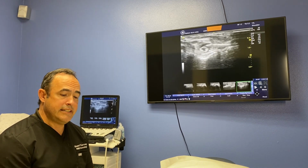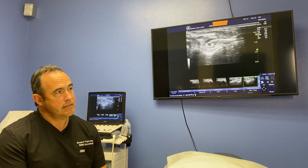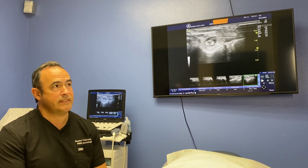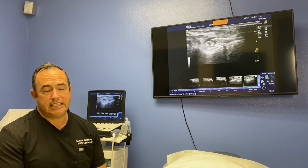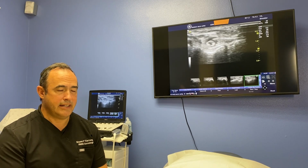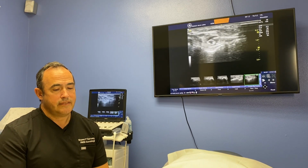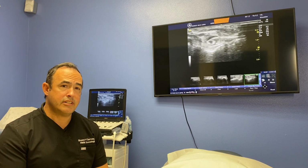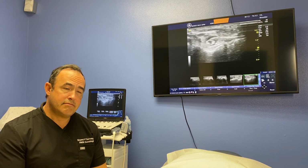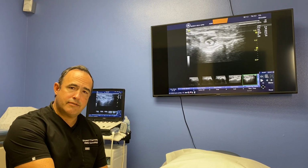Now what we typically see every week is somebody getting rid of or eliminating the paralysis of their serratus anterior, so getting rid of that winged scapula. We see somebody get their grip strength back. We see somebody with a paralyzed diaphragm able to breathe evenly again. So there are major changes that we can make with hydrodissection. It's a field where the changes that we're making in people's lives really are not addressed by other forms of healthcare.